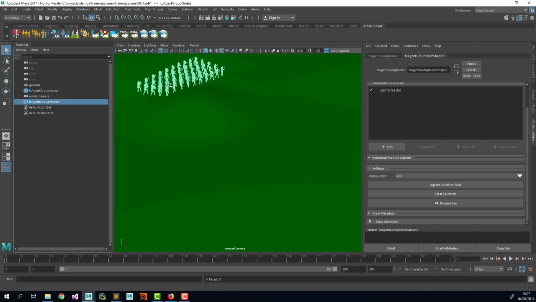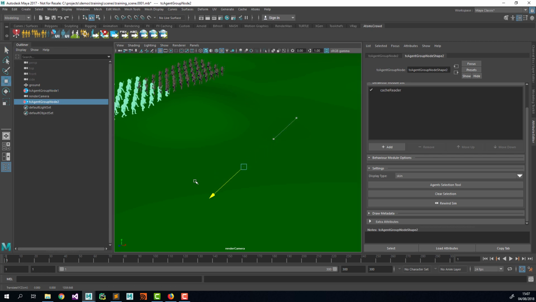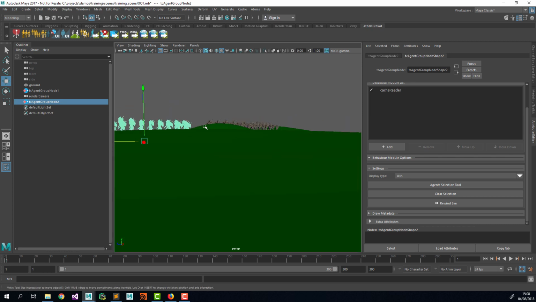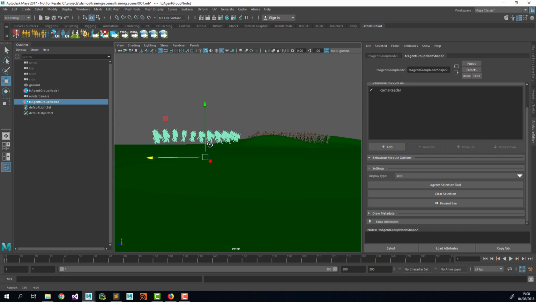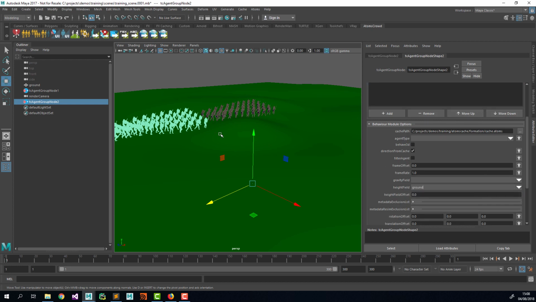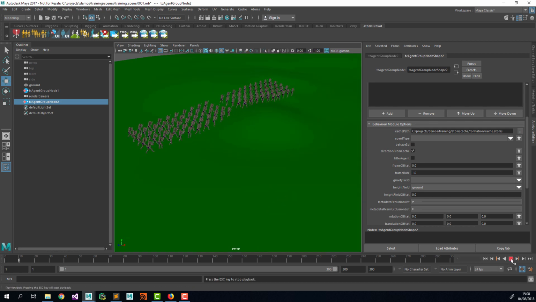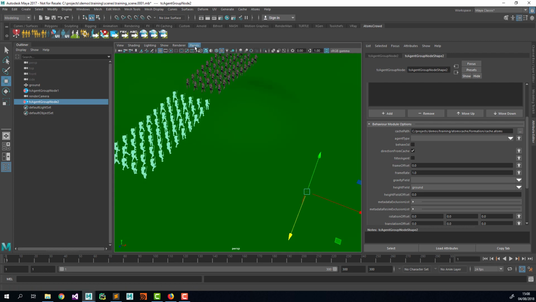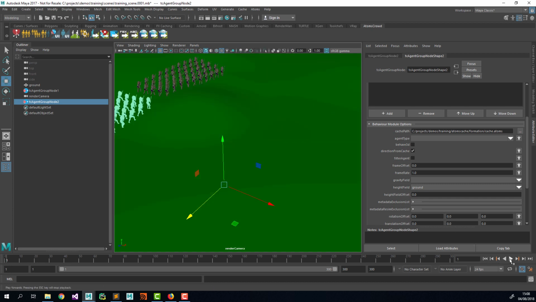So what I want to do is get this cache and move it behind, something like that. But if I press rewind, so let's go back to the perspective, you'll see that they are actually floating, they're not on the ground. And this is because with the cache reader you also have to apply a height field. So it's going to be the same height field that we're using for the other agent group. So if now I press play, they're walking basically. And if I look through the render camera, you see they're like that.